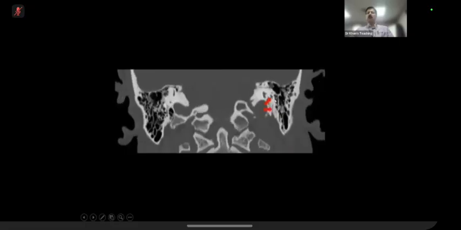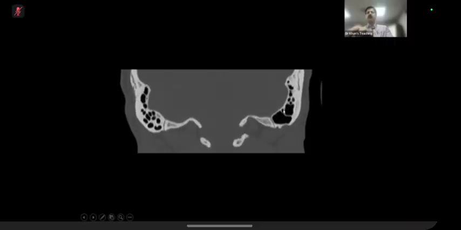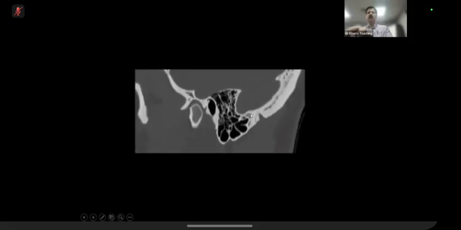So now let's go for a sagittal. Sagittal will show you the descending portion very well. Otherwise, there is not much value to the sagittal. So these are the mastoid air cells, and you can see here you are. We call it the hockey stick appearance. This is the descending portion. This is the stylomastoid foramen.